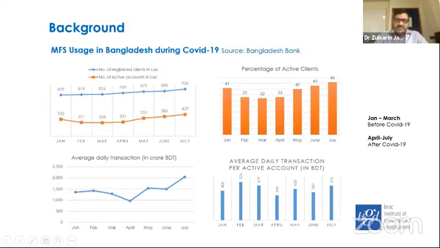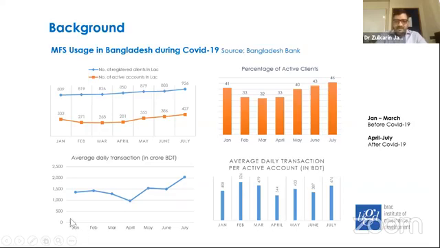Now, if we look at the trend in Bangladesh, pre-COVID and COVID situation, particularly in mobile financial services, in the first chart we see the number of registered clients in lakh compared with the number of active accounts in lakh. After COVID there is an increase in active account members, which means people who had accounts but had not been active started using them in April. So COVID had this influence of more active account members in MFS. Similarly, the percentage of active clients goes upward from April onward, so people are getting more active and using MFS services.